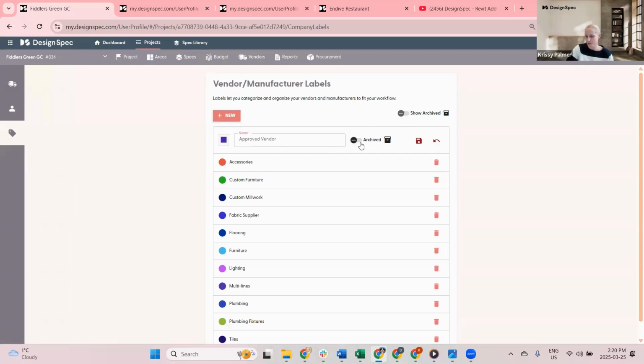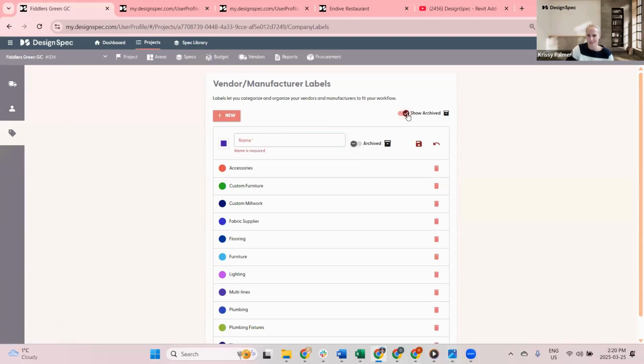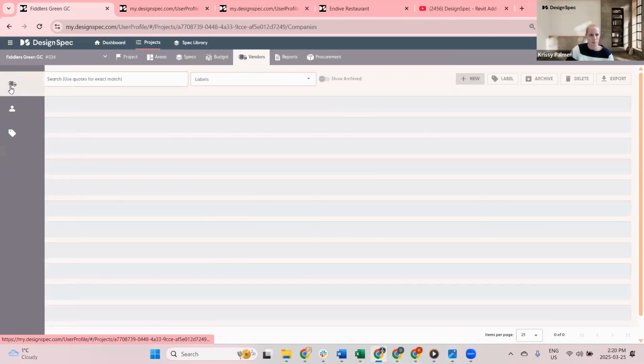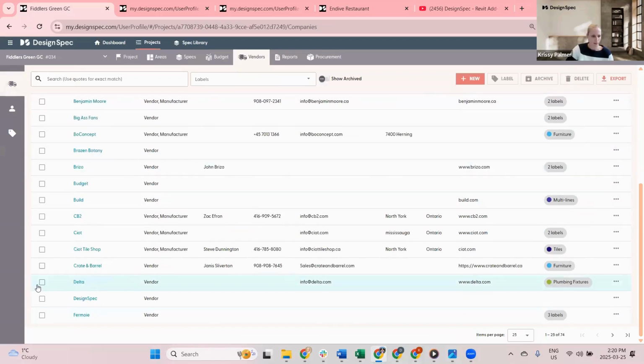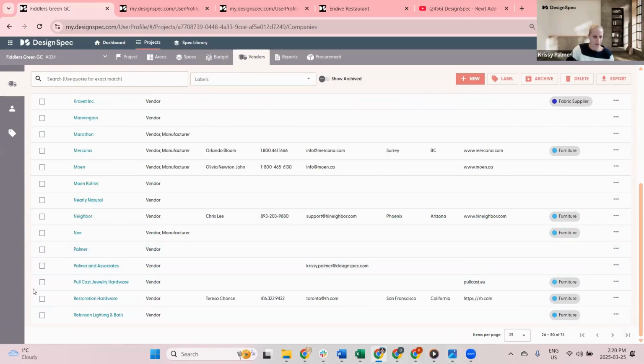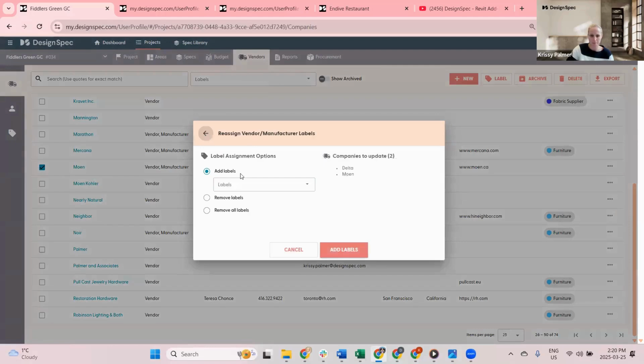At any point, if you have assigned these to a vendor, you can archive the label if you don't want to see it anymore. And then you can also show any archived labels. But you'll go over to the vendors tab once you've created the label, and you can select the vendor or vendors and assign the label. Just go to the label button, select your label.